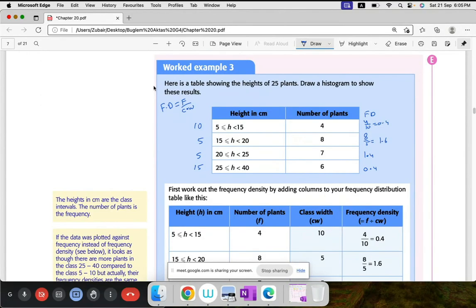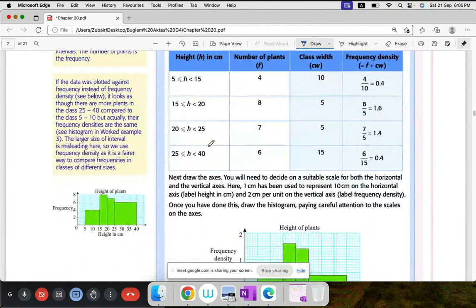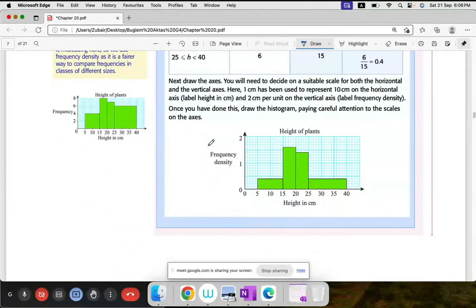In place of frequency, it's not the midpoint, but just the upper bound subtracted by the lower bound. Yes. Okay. And that gives us the class width. Yes. The starting and ending point difference between them. Now, if you compare these two, the one on the left is basically frequency against height. The one on the right is frequency density.